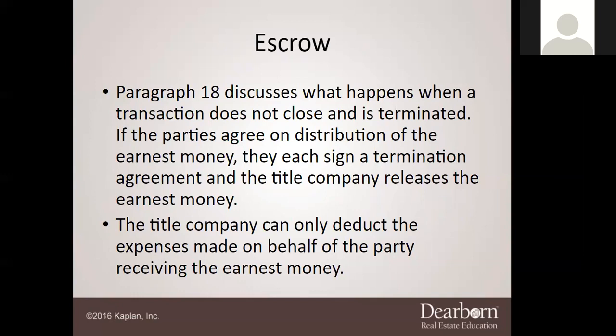So if you get through a contract and you're going along through the contract and you get to, say, after inspections and you can't come to an agreement, everybody can't come to some consensus, then what happens in this situation is that the parties would both need to sign a form, have the money released pursuant to the terms of the agreement. But let me ask you this.